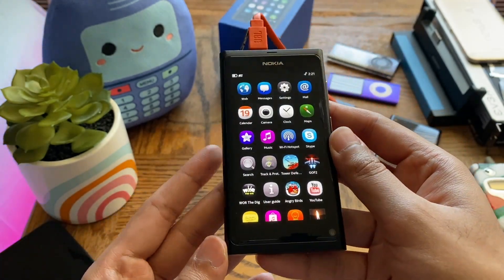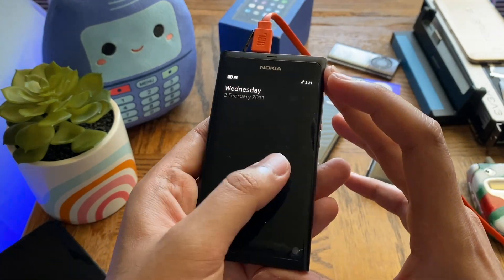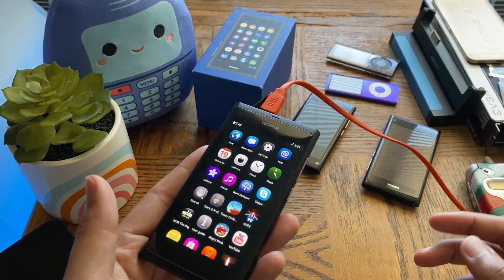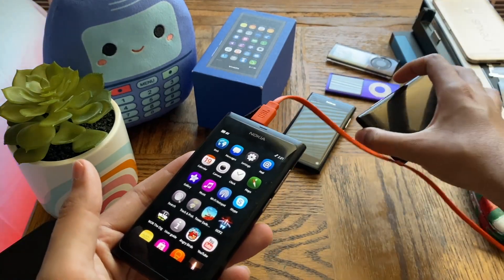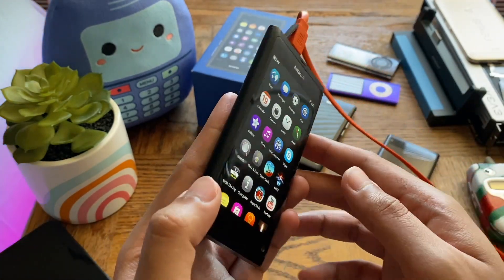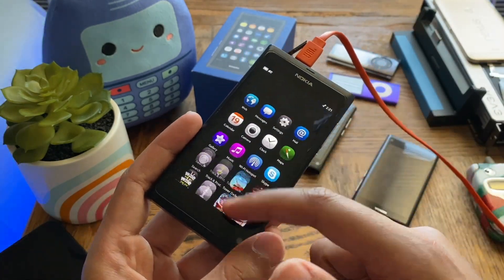I'll have to see how the battery life does — since it wasn't charged for so long it may have degraded pretty badly, hence why it took so long to take a charge. But it's nice to see the phone actually works. The cheapest untested Nokia N9 on eBay works just fine, and a big bonus is it came with its box. Apart from this being a success and getting a really cheap N9 that works, I may upload a few more videos on the N9 as time goes by — stay tuned for those.